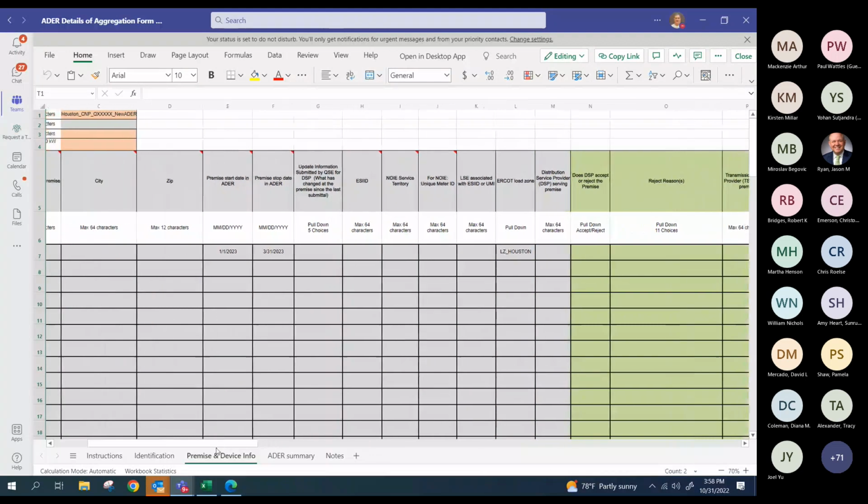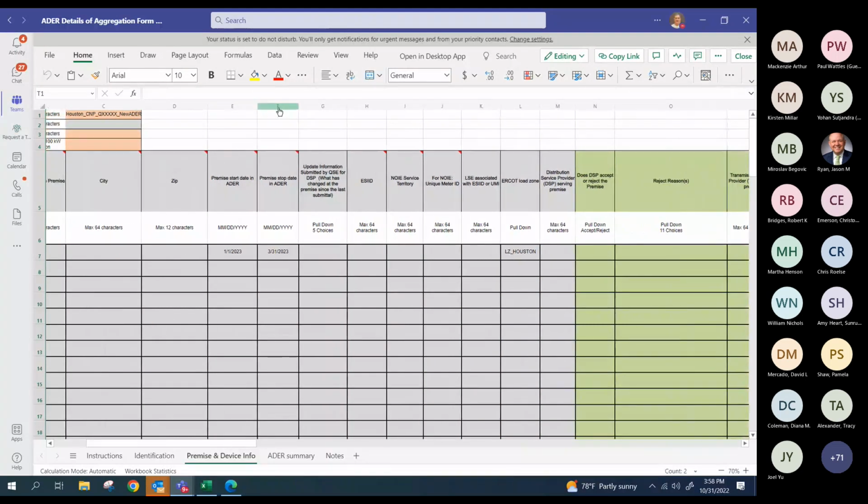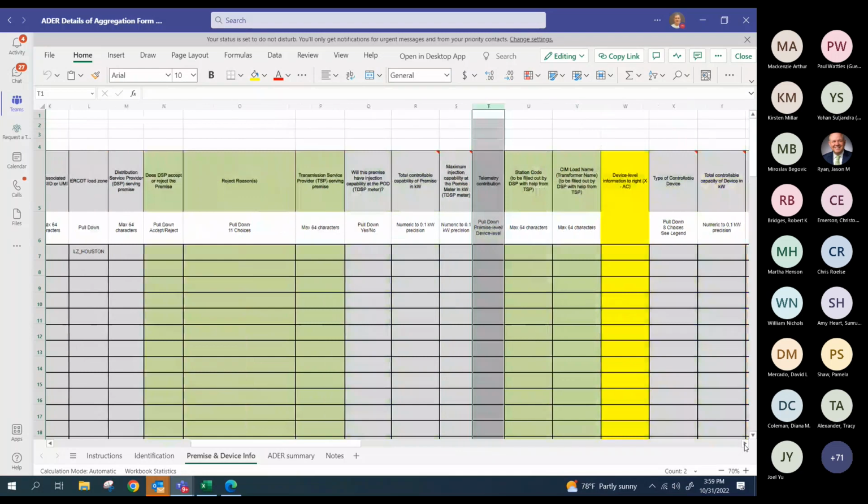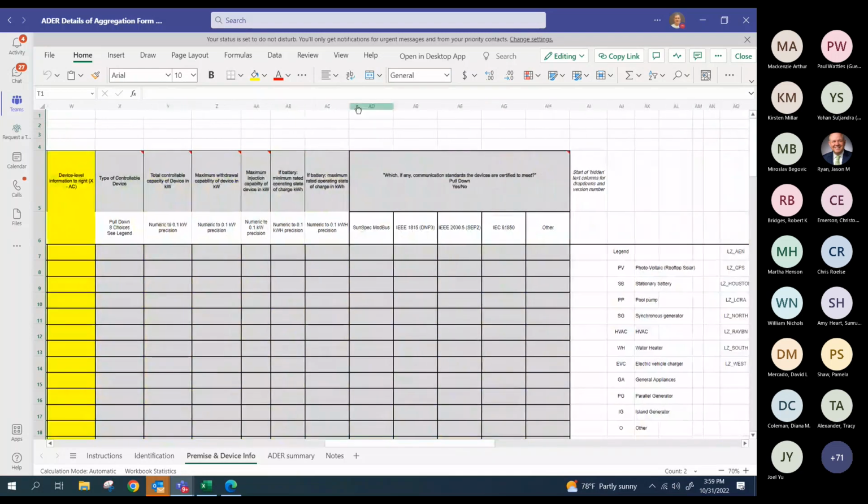And on all the pull downs, we don't want you to leave a pull down blank. I would go to the last 5 that we added just recently with this version. For each of those communication standards, don't leave it blank, put no or put yes. My bottom line is if we get it and we see a blank somewhere on this tab, we'll think you forgot something. I think that's correct.